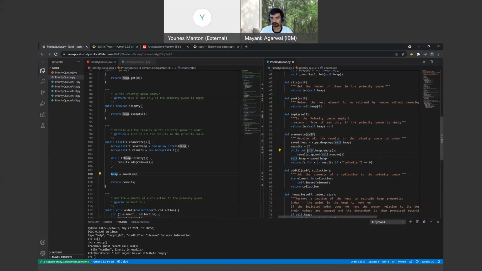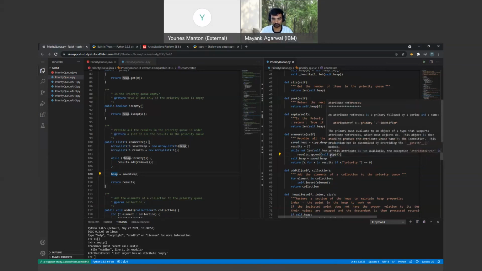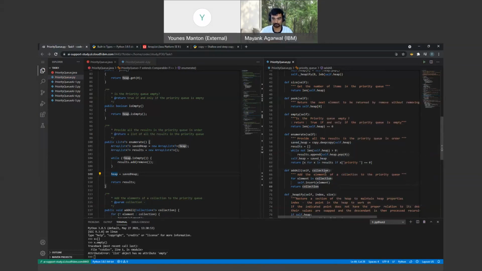Well, not empty. So, well, then 0, I guess. Highest priority. It's not empty. So that is not empty.